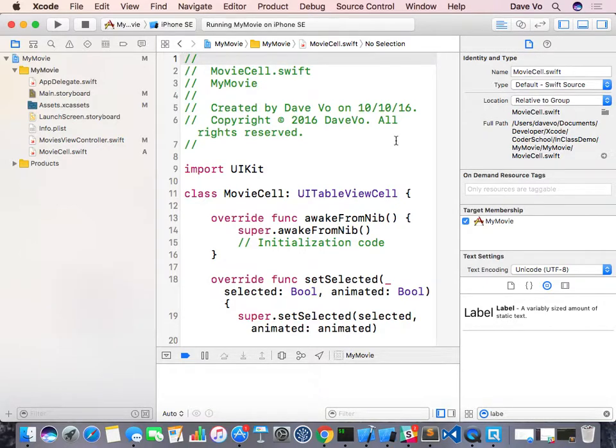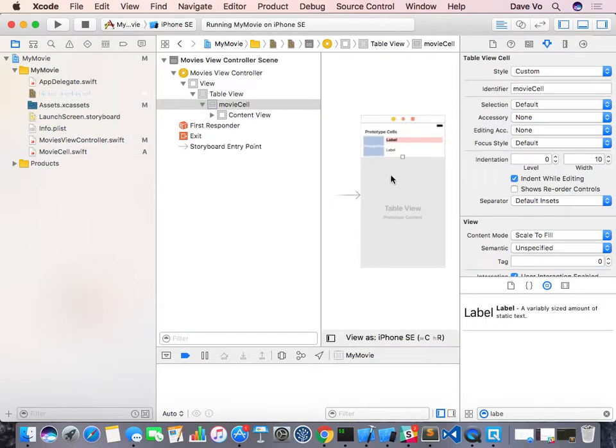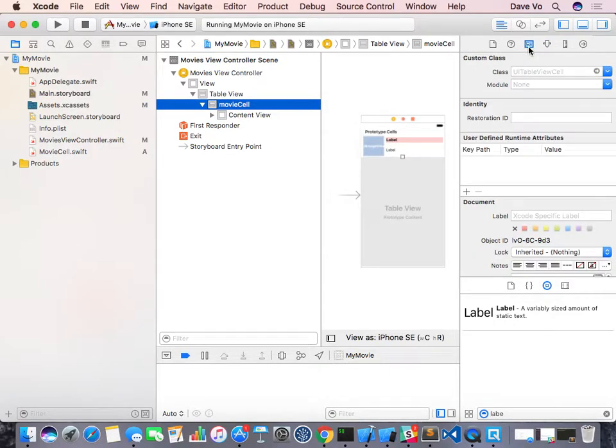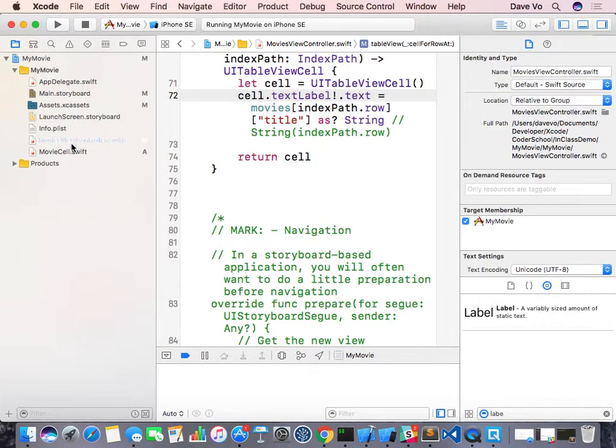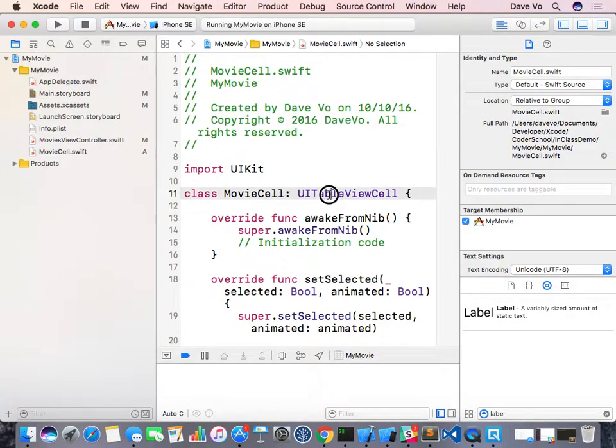I made the text a little bit bigger, so okay, and then similar to what you did before for the view controller, you need to do the same thing for the movie cell. You go to this one, the driver license icon, and then you change the class to be MovieCell. We need the one you just created. Again, remember earlier we created the view controller class, and the one we just created is the subclass of UITableViewCell. Okay.